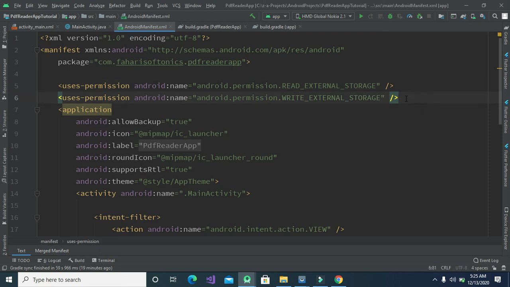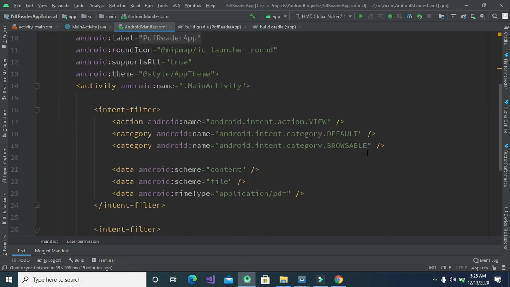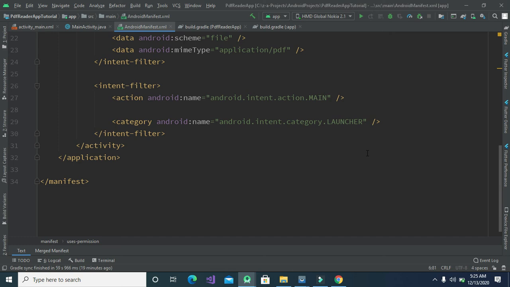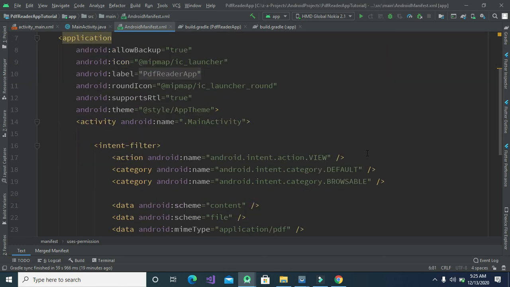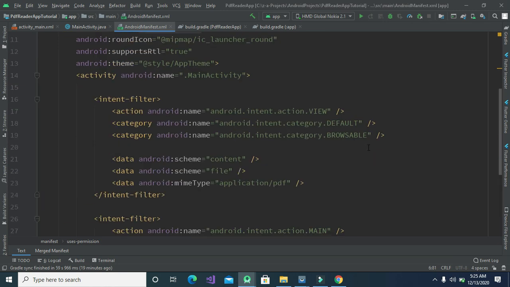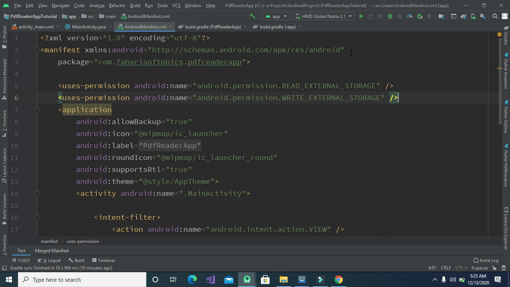So after that, guys, I think now we can just run our app and see what is going on. So let's test our app, guys. I'm going to run it right now.